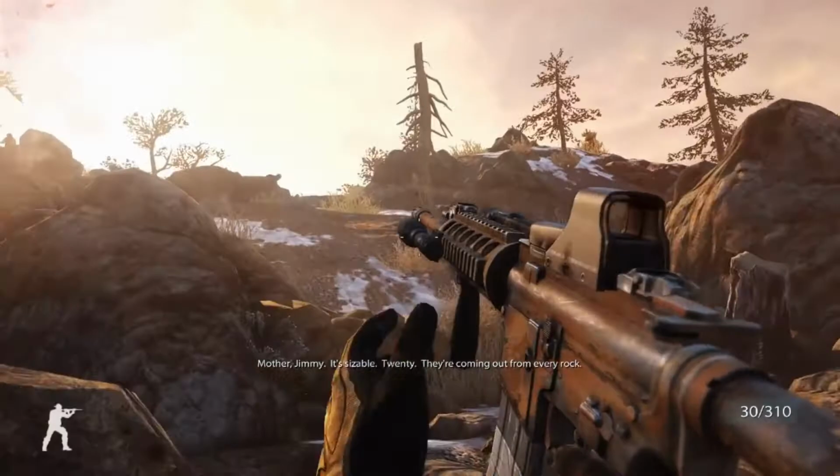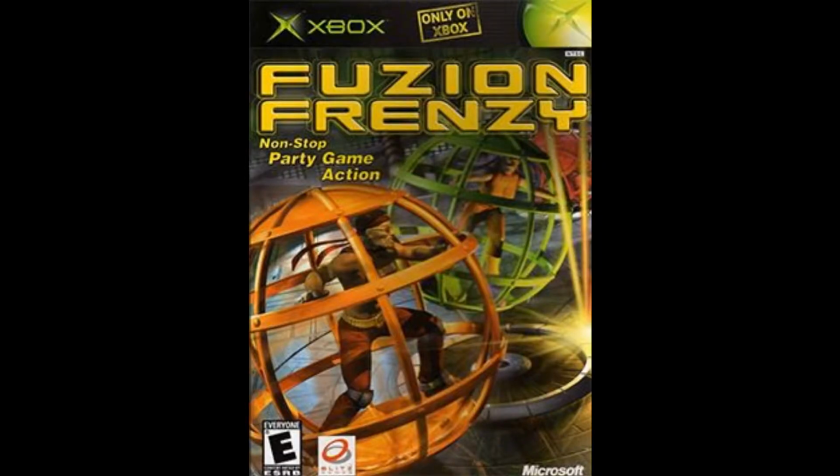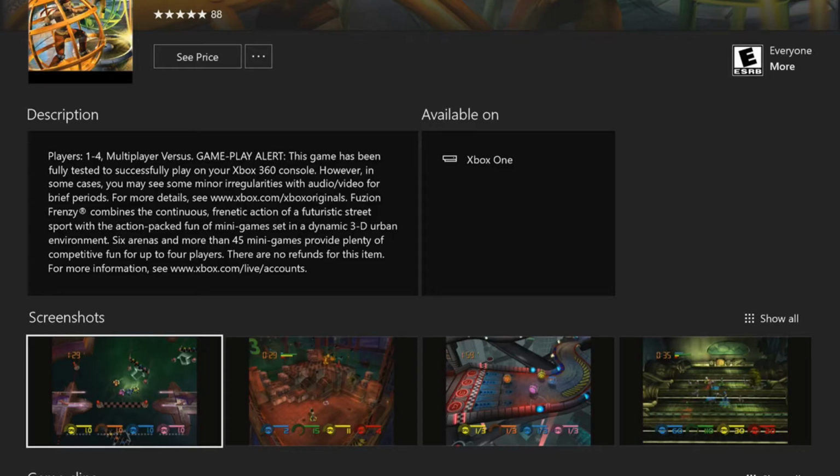Number 2, we have Fuzion Frenzy. Going to read you a brief description of that. Let's see here. Fuzion Frenzy. Combine the continuous frenetic action of futuristic street sports with the action-packed fun of a mini-game set in a dynamic 3D urban environment, 6 arenas, and more than 45 mini-games, providing plenty of competitive fun for up to 4 players.